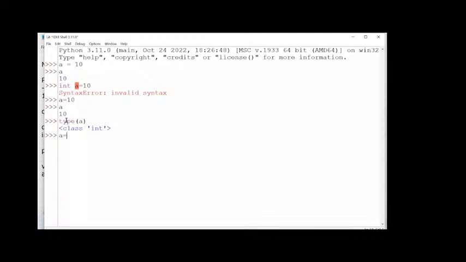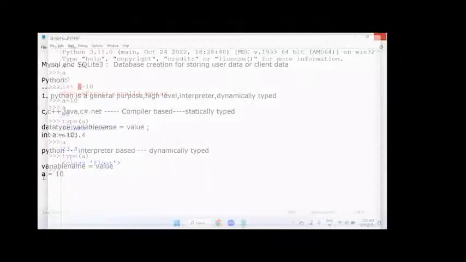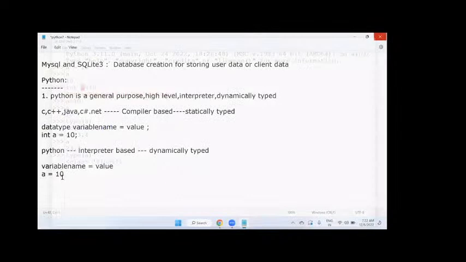Even if I declare a is 23.4 and print the type of a, it is float type. So based on the value, the data type will be decided internally. We need not specify any data type in Python. You should only focus on the value you want to assign, and based on that value, the Python interpreter will decide the type of the variable. So this is one of the advantages: you need to focus only on values and variables, with no need to think about data types.